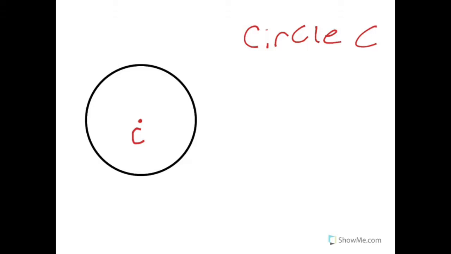If I have a line that goes from the dead center, which is C in this case, to the outside, we'll call this B, that's called a radius. I can have more than one radius. I can go over here and that can be A. Go over here and that can be D. So anywhere from the outside to the center is going to be a radius, or radii.